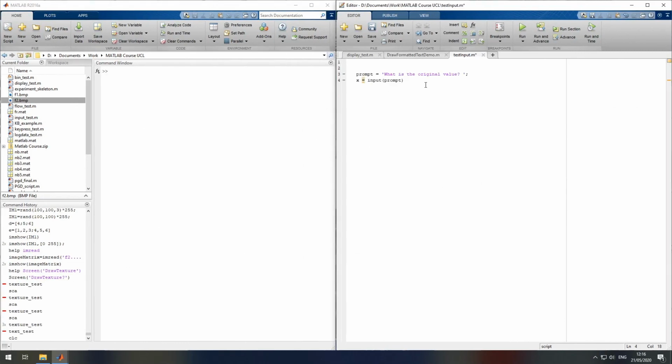So instead of specifying prompt as a variable and plugging this variable in here, I'm just going to write the text directly in here, so it's a bit more compact. Between the apostrophes, I'm just going to write, actually, input some text. And I'm leaving a little space.